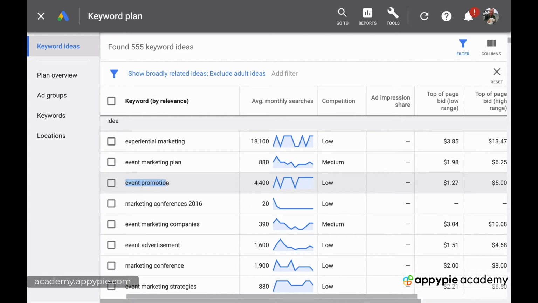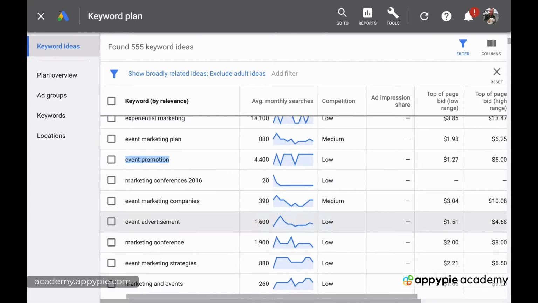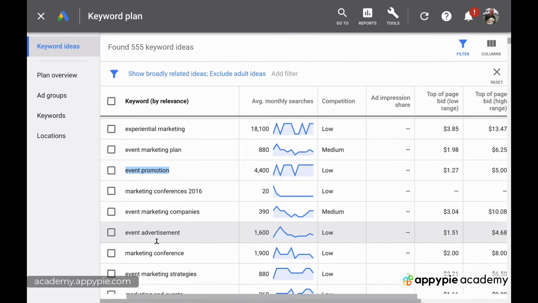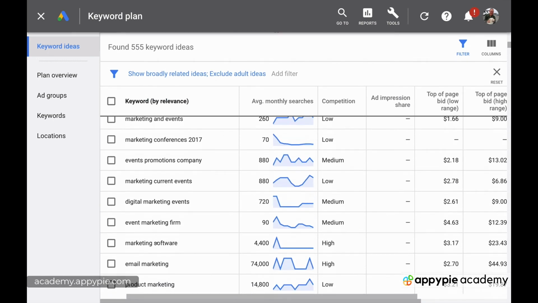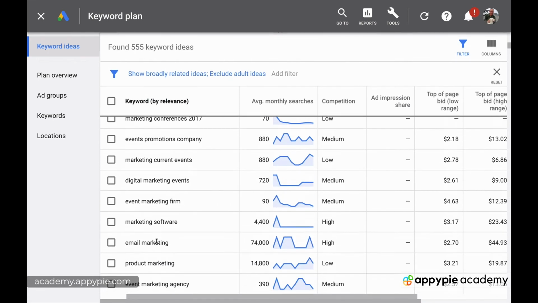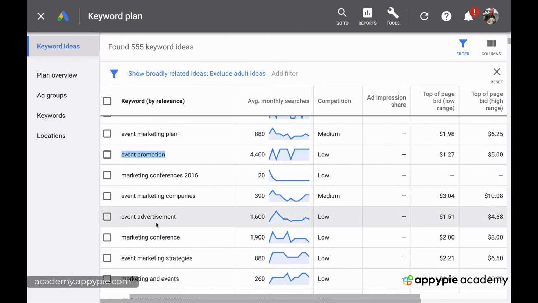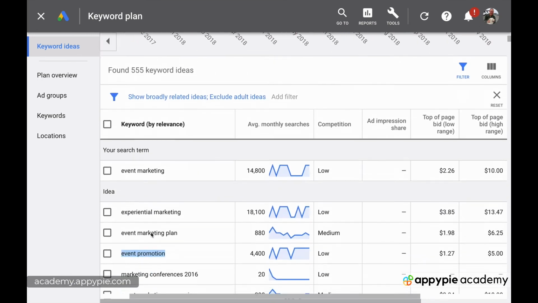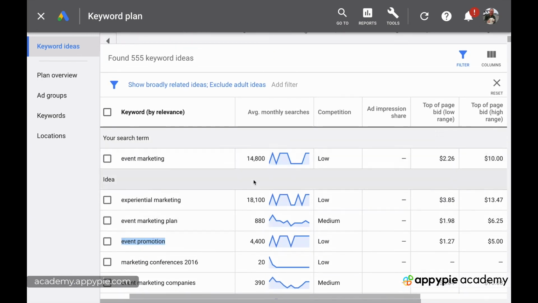You see, I'm not targeting that just yet enough. So what I'm looking for is variation of keywords, and I can pick up some interesting long tail keywords. For example, event promotion was a good one. And really what I'm looking for on the right side is volume. You'll ask, what's an acceptable volume?